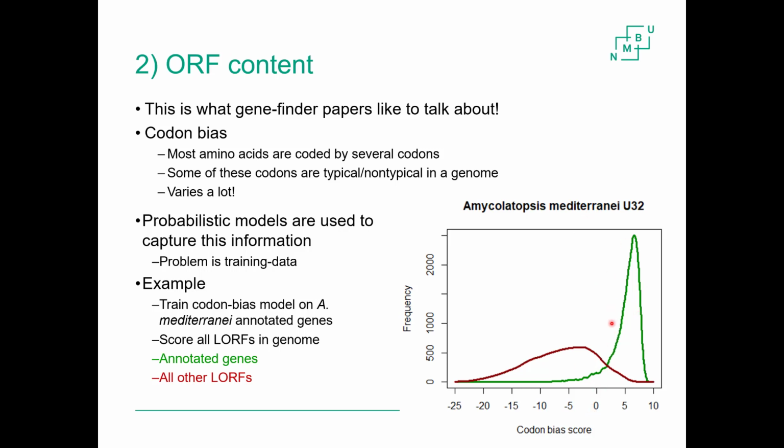But it tells us that it's possible to some degree to look at the content of the ORFs, and if you know what to look for, you can actually find the genes to quite a good extent. And notice that this works on all the genes, right? Even if the genes have completely different amino acid composition, because if you translate the genes into proteins, the proteins will be wildly different from each other. So you cannot make a sequence alignment type of study here, because that will not work. But this codon bias seems to be the same for almost all the genes, regardless of how they look in their sequence.